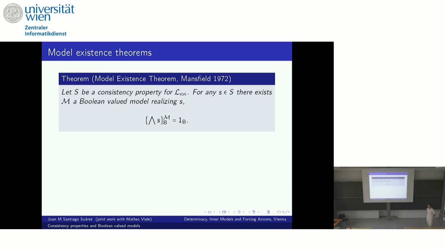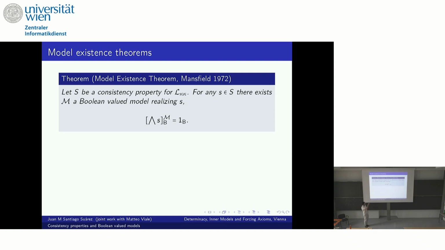then the elements are Boolean consistent. Now we come back to these Boolean valued models. And the thing is that you take a consistency property, any element is consistent in a Boolean valued model. Now the problem is that Mansfield models are not mixing in general. And this is one of the reasons for which we need to forget the second kappa on the logic and restrict to L kappa omega.